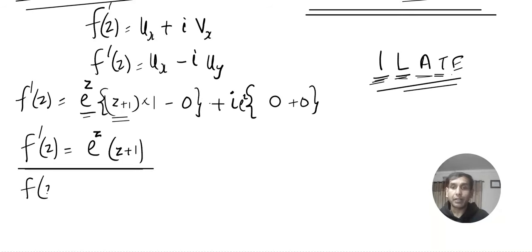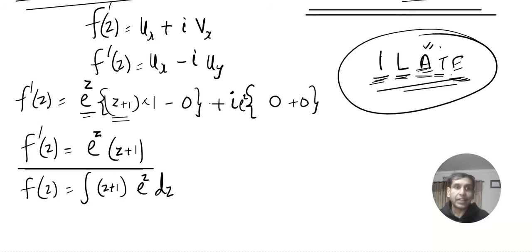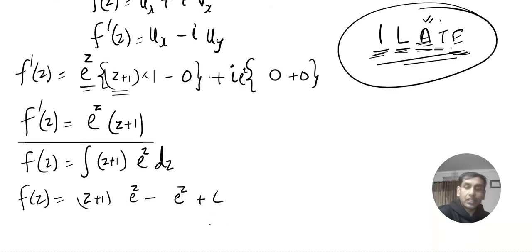So I'm going to integrate f of z equal to integral z plus 1 multiplied by e power z dz. Do you still remember why I kept like that? Because the order will be algebraic function or the polynomial and then exponential. Anyway, I'm not going to apply the usual rule. I'm going to apply the shortcut, Bernoulli's. You'll see that Bernoulli's trick in Fourier transforms and Fourier series. So f of z is equal to first function integral of second minus differentiate this stuff. So we get 1 e power z plus c. See, in a single step.